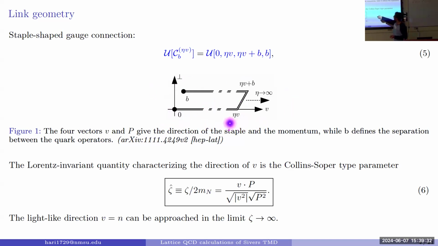And we parameterize with the eta, and the eta has to go to infinity, but on the lattice we can only go as much as the lattice size. So we will have a bigger eta value, and we won't keep the V direction in the light front direction. We keep it in a space-like direction, but one can take a limit going to the light front. There is a way we parameterize this, zeta hat. This is a Collins-Soper parameter. We divide by 2 times the mass of the hadron, and that tells us how much our staple is away from the light front direction. So we eventually have to take the limit that the zeta hat goes to infinity. This is one of the limits that we will eventually do.